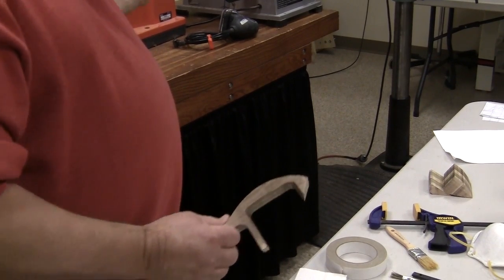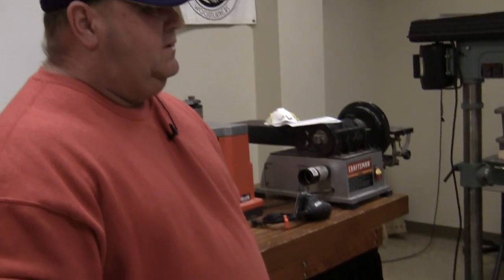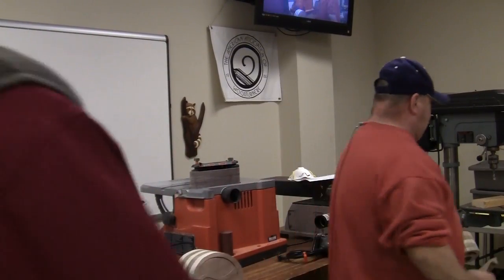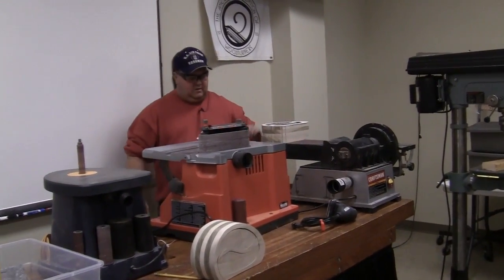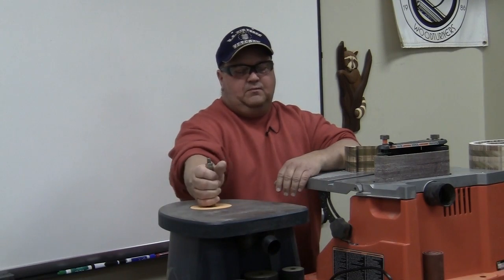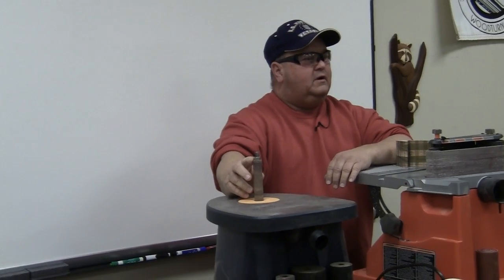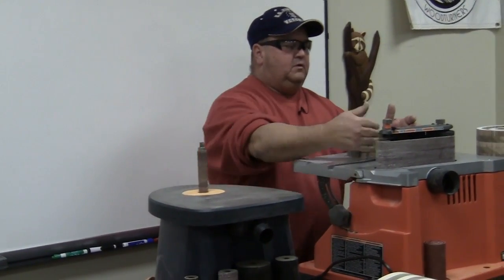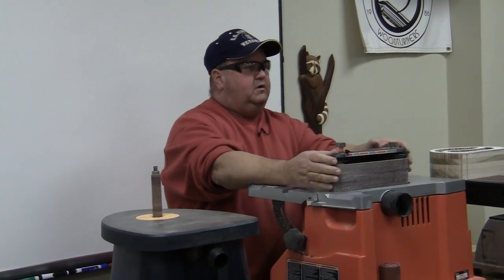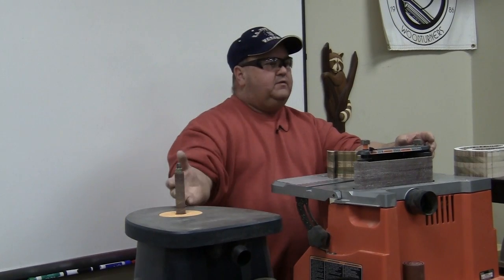I brought a choice of sanders here. When you're doing these things, you don't want to be limited to a hand sander. I'm not going to do anything without a cord on it. I'll put the mask on when I actually get started, but this is the one I bought as a spindle sander from Harbor Freight. And I paid $89 for it, and I've had it for like 8 years. It works perfect. I like this one because I'm doing a wider part on it, but you take this apart and you use it as a spindle sander. I've never used it as a single post on it because I've got this one to do that.